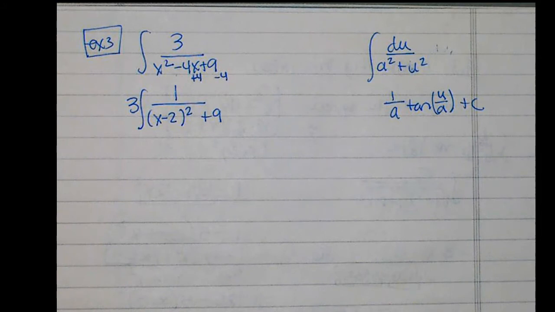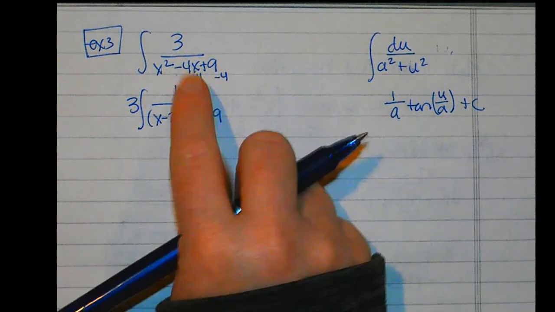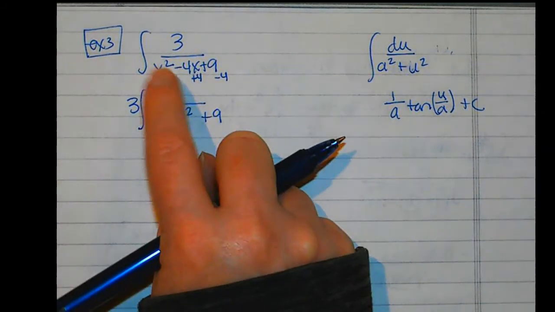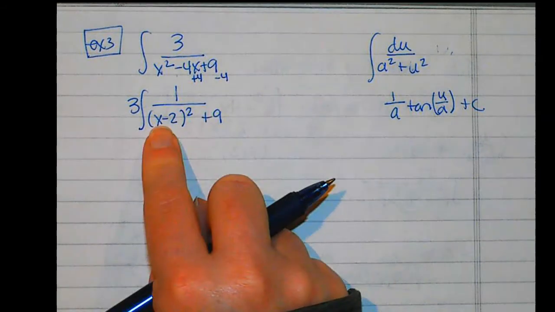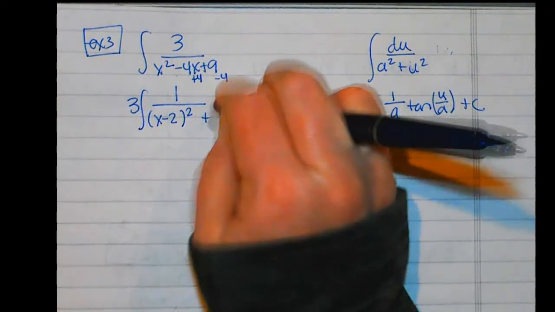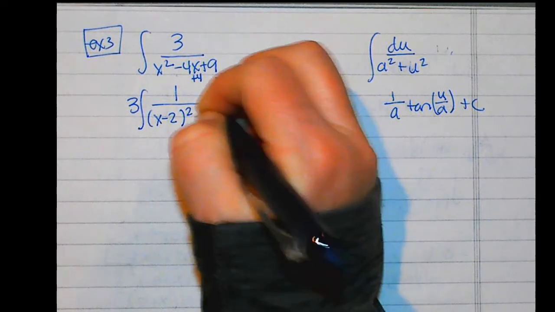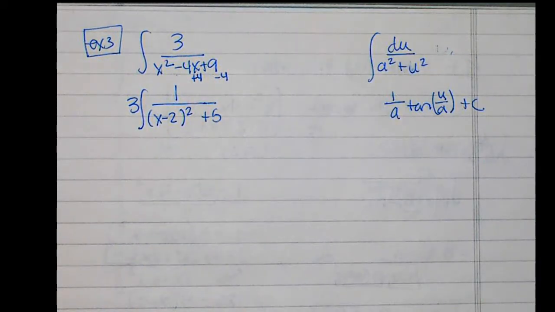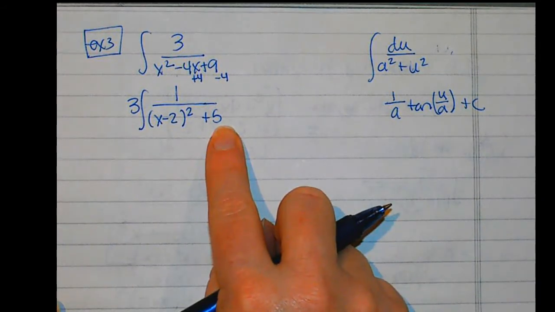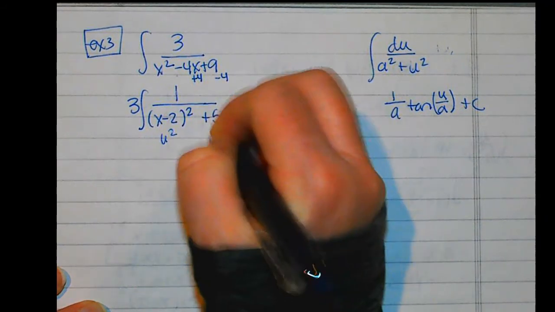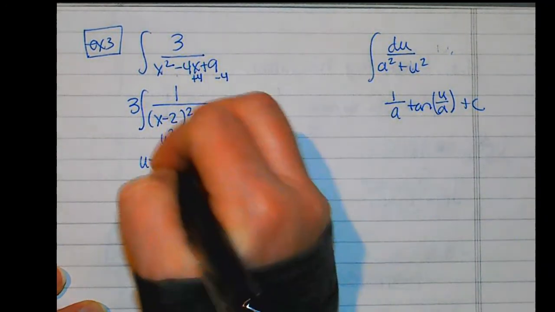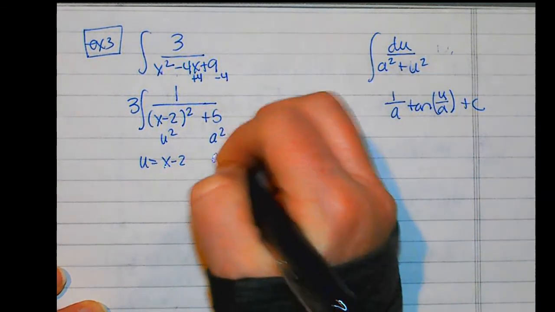I don't know how you want to do your notation. Maybe you take an intermediate step where you write out the entire complete the square trinomial. But in order to have this, we'd have to have x squared minus 4x plus 4. Now it factors. 9 minus 4, I can now write as 5. Now it looks like something squared plus something squared. Even though this isn't really a square, we can make it a square by calling it the square root of 5. So this is u squared and this is a squared. That means u is equal to x minus 2 and a is equal to the square root of 5.